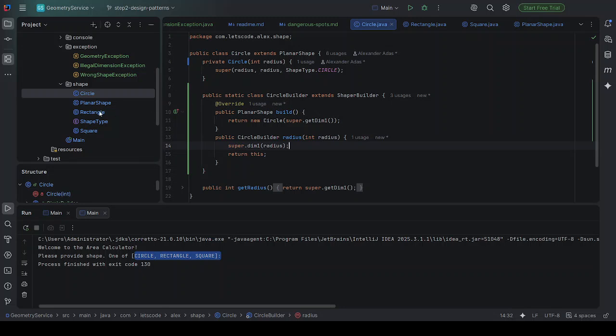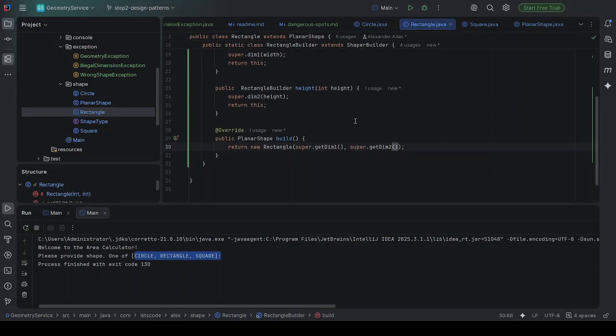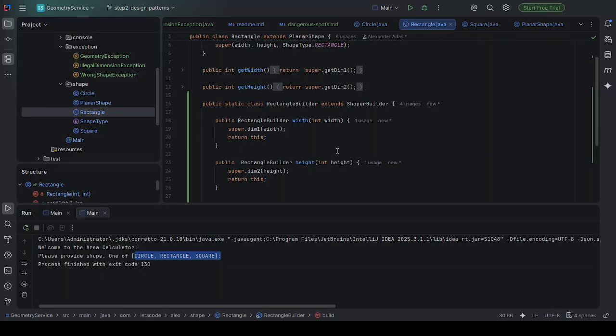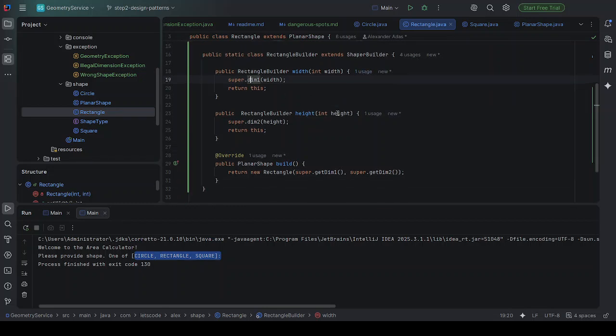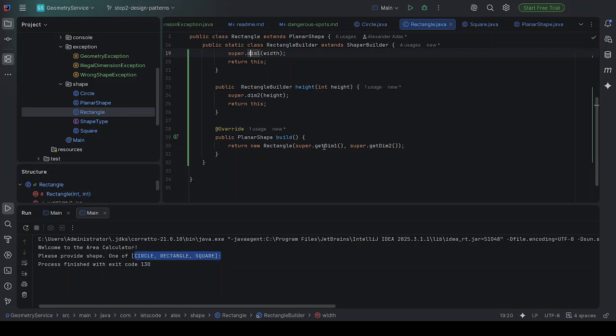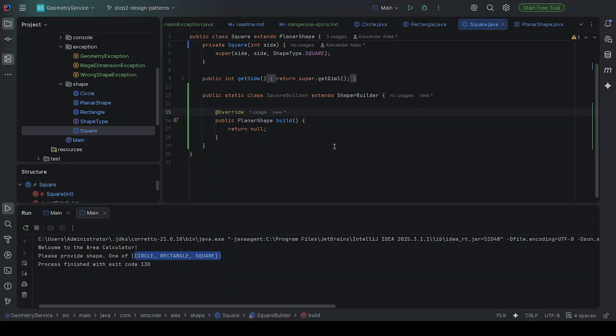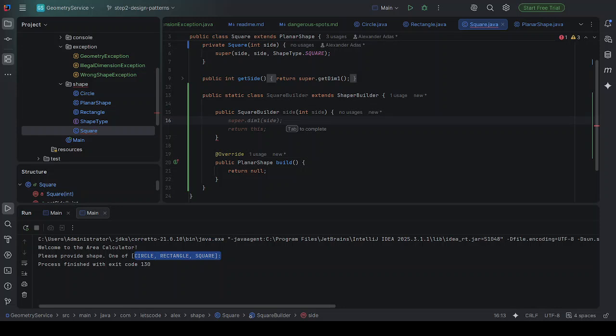This is how we control that our circle radius will be positive. Rectangle, the same way, we extend our shape builder. We define our width and height methods, calling dim1 and dim2 methods of our super shape builder. And our build just returns rectangle with, again, dimension 1 and dimension 2 from the super. Let's finish implementing our square class. So we want to add public square builder side that will receive the side, call super, and return this.